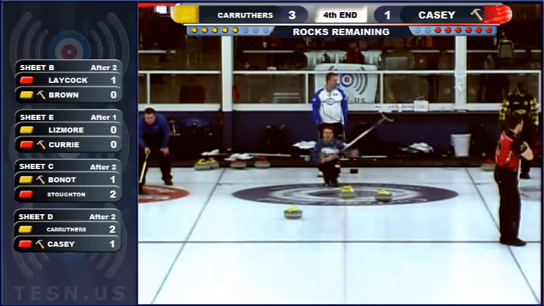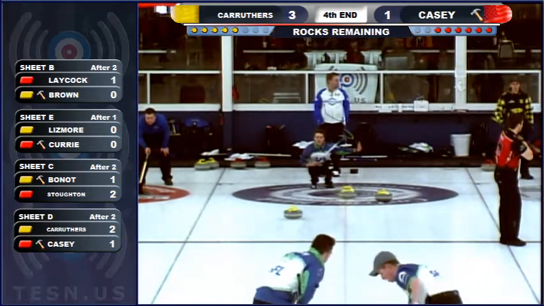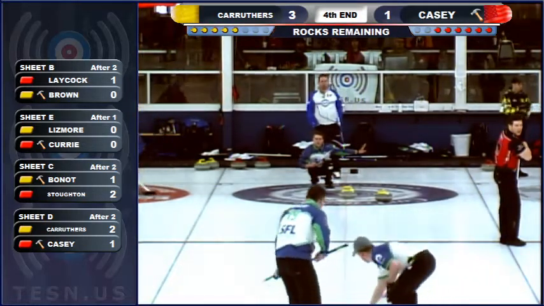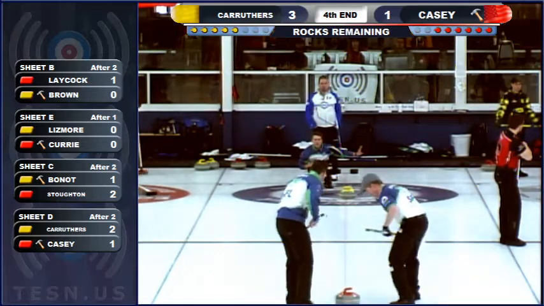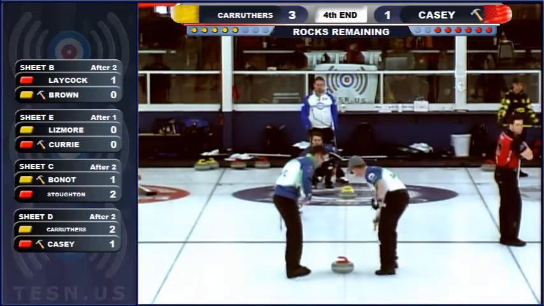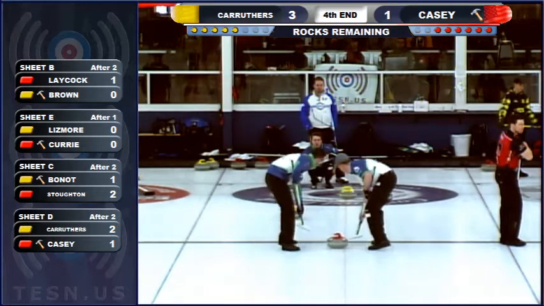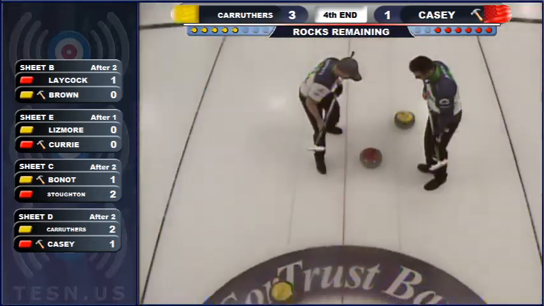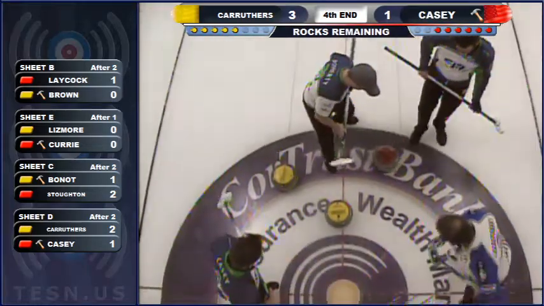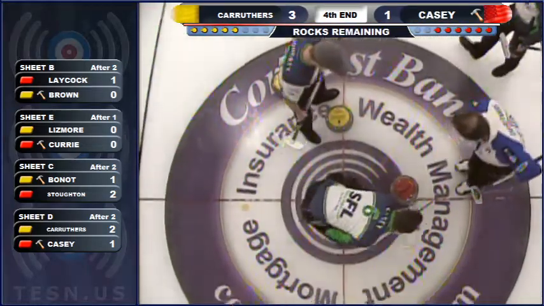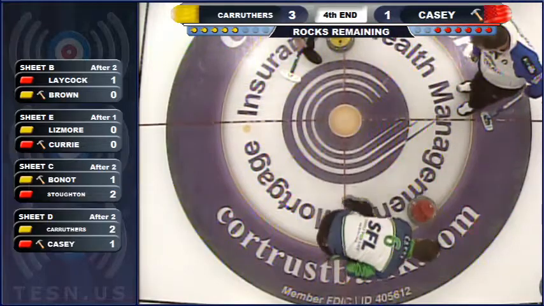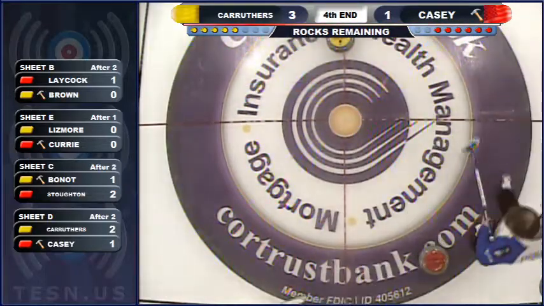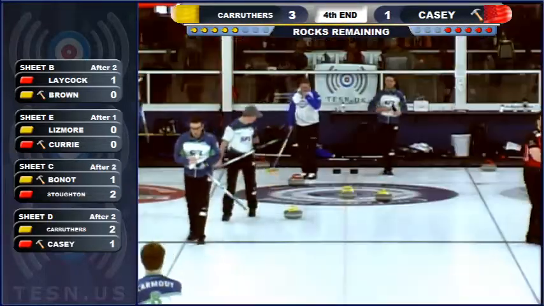Line's pretty good. Bit of room. 8, 9. Room. They're calling out room right now, 9. That's 8, still behind the tee. Whoa, line. Whoa. 7, 8. Whoa. Looks like a screamer. This will need to settle to stay in the house. Looks like it'll stop. Third shot, back 12.